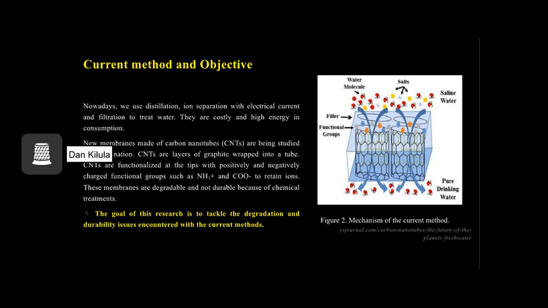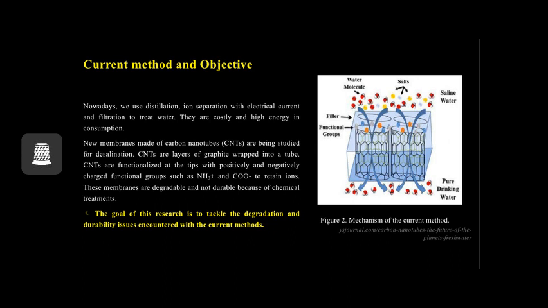As of today, there are three main water desalination techniques. The first one is water distillation, which uses heat to separate water from the salts. The second one is separation of ions with electrical currents. And the third is filtration. In recent years, filtration has been the most used method. Filtration can be done by reverse osmosis, nanofiltration, ultrafiltration, and microfiltration. All these desalination methods work, but they often require a lot of energy and they have a big carbon footprint.